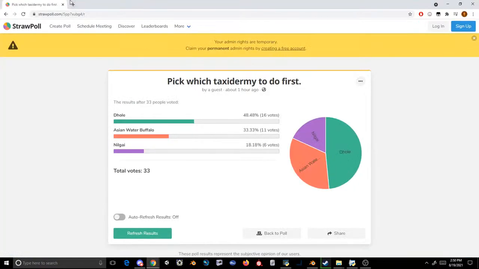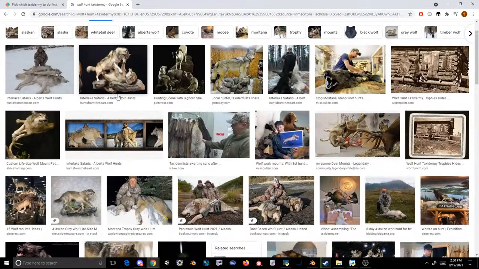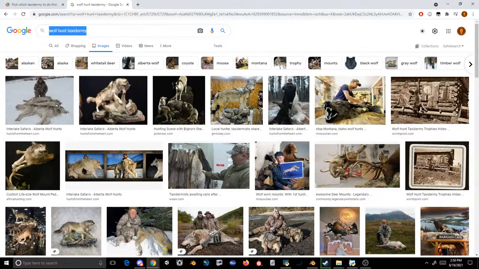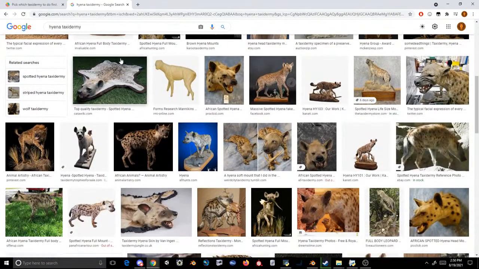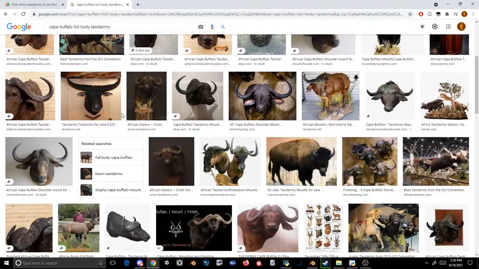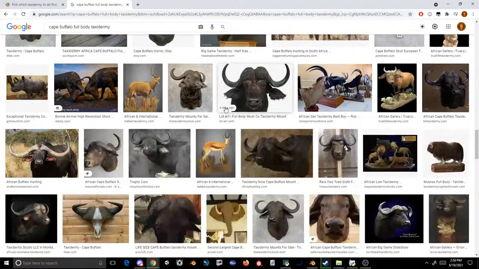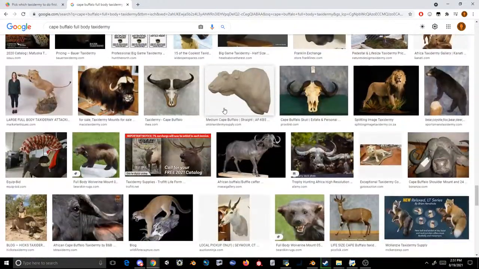Let me see if I can... I've definitely seen it with wolves, too. Like, wolf hunt taxidermy. That's probably a better example than... Maybe not. Hold on. Hyena taxidermy? I'm trying to think of a good one that I've seen. Cape Buffalo taxidermy. If I do full body. I've definitely seen it. I have a certain idea in my head of what I want. It's like, what would be an animal that people pack hunt together?